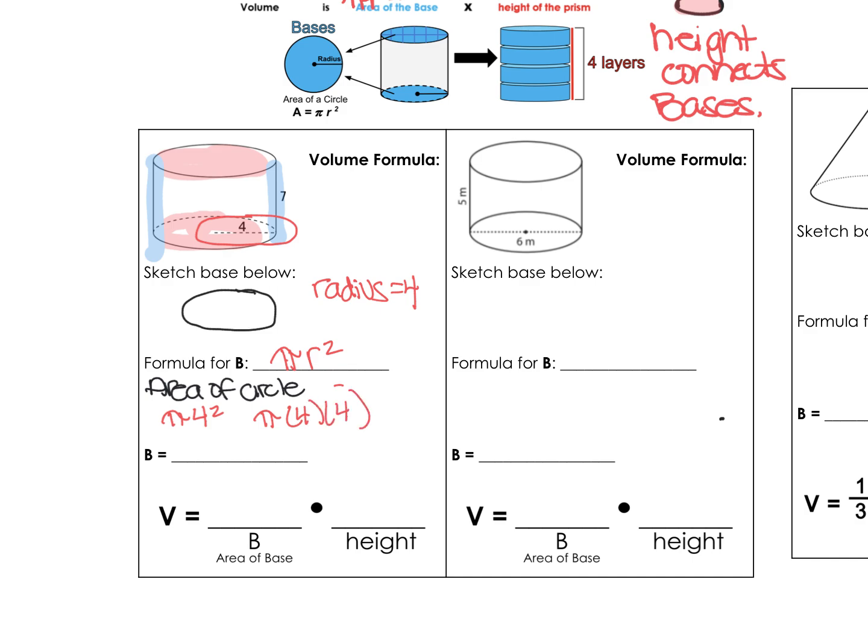Okay. So I'm going to plug this into my Desmos calculator, and let's round this to the nearest hundredth. So that's 2 decimal places. And when I plug this in, using my pi key on my calculator, and typing in my 4 times 4, I'm left with 50.27. Okay. So this only gives me the value of big B. We're not done yet. We have not calculated our volume. Okay. We've only found one part of it.